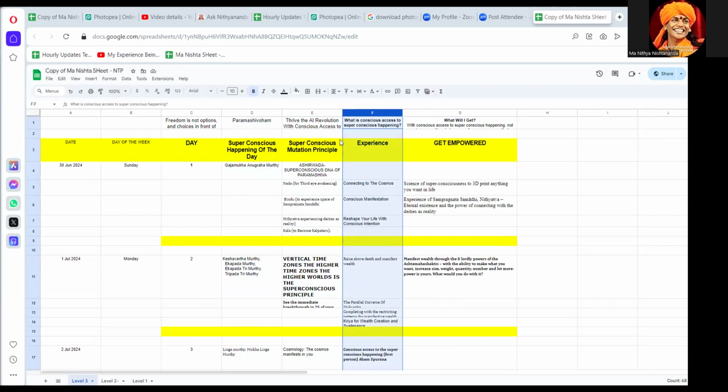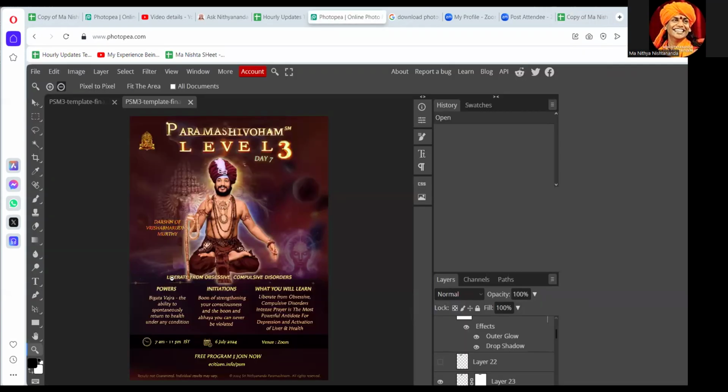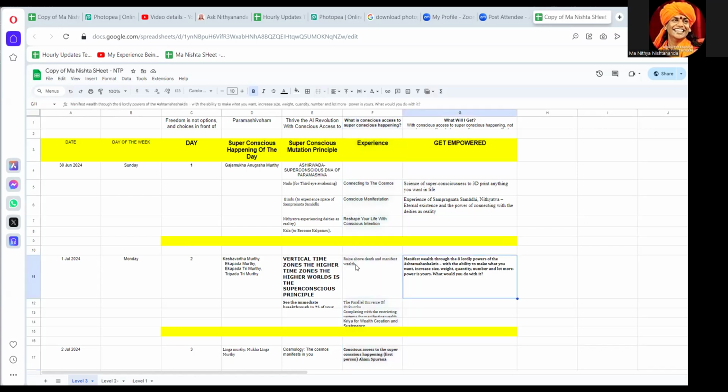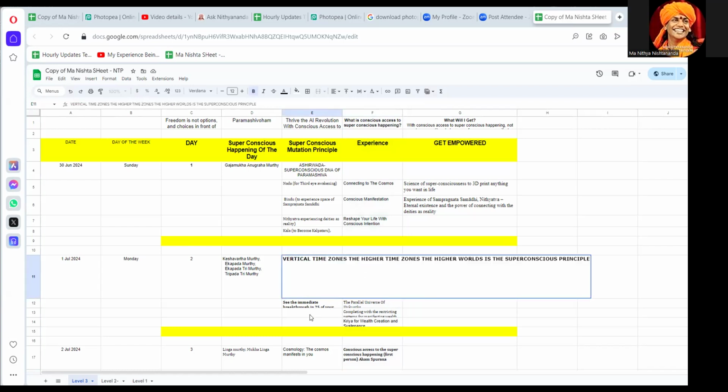And on top of that, a very important part is the title. This title will be the most relevant content of the whole thing, so it puts the attention of the people who see it on the most important line. So you see what is the most relevant that I would put in big. So you see, "Raise above and manifest well," something like that. Actually, this is a good title, right? So see what is the best title and put it.